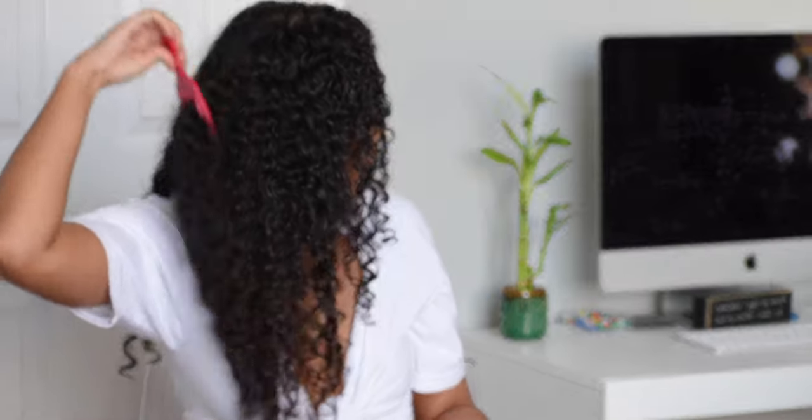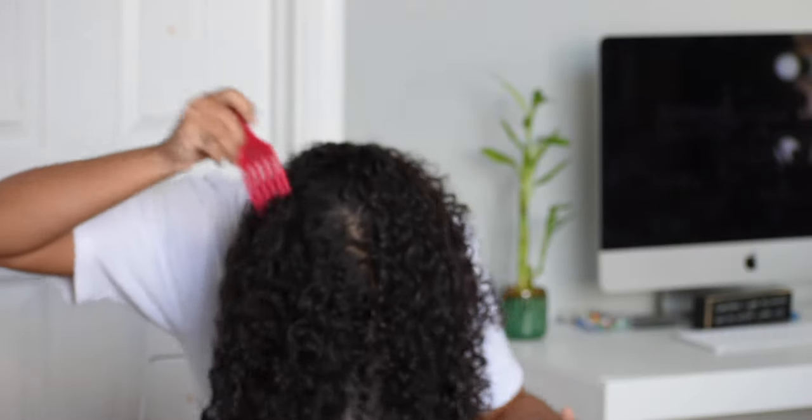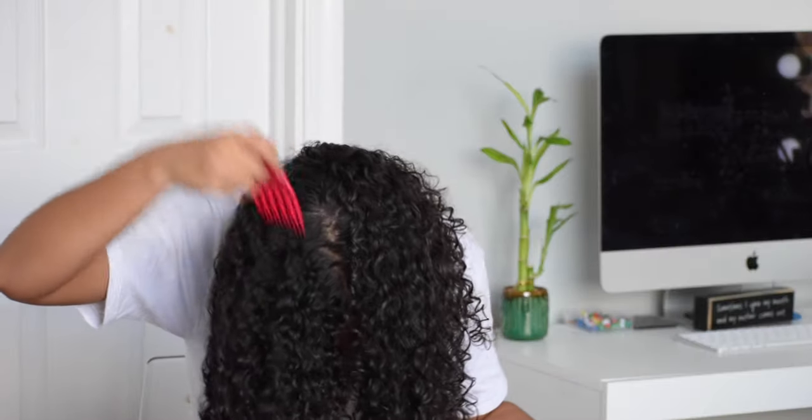fluff up the top. And this will prevent that Christmas tree look that we all love so much. Now I'm lying, being sarcastic. And then you could also flip over your hair and pick it from the bottom, like this.